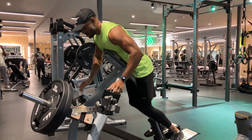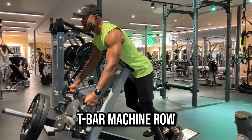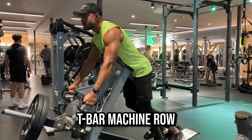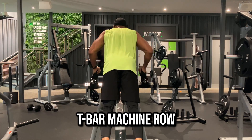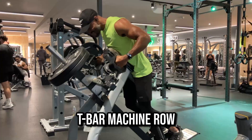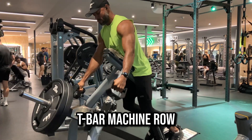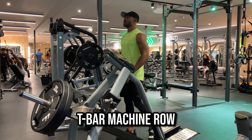The fifth exercise for a great back workout focusing on lats is the T-bar row machine. If you don't have this machine, you can use a regular barbell hooked into a corner or a rack with a pivot position, load the weights at the front, and hold the bar or use a close grip attachment. I love this machine because, similar to the first exercise, the chest support limits excessive movement. There's always a temptation to overload it, but if you start moving too much or feel pain in your back, that's a sign to reduce the weight.